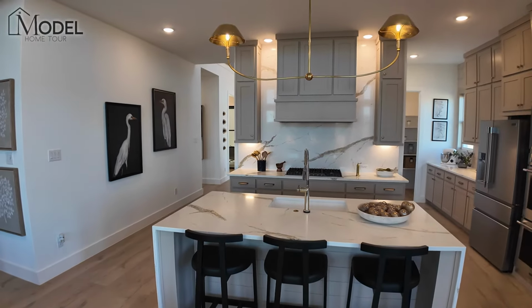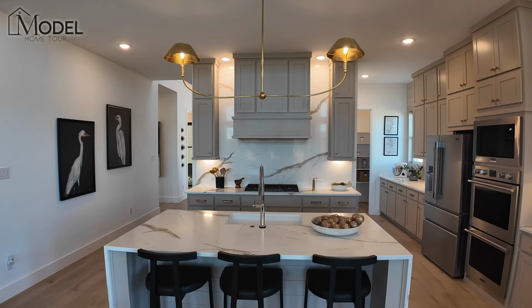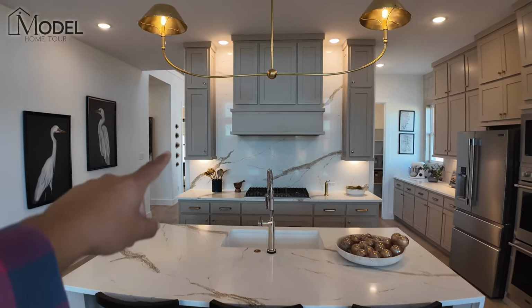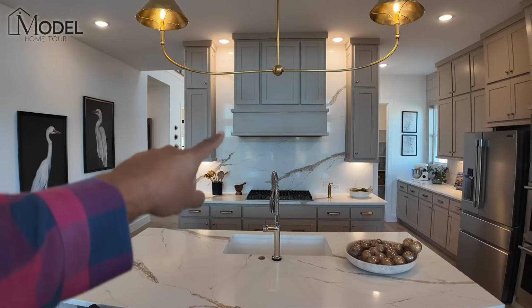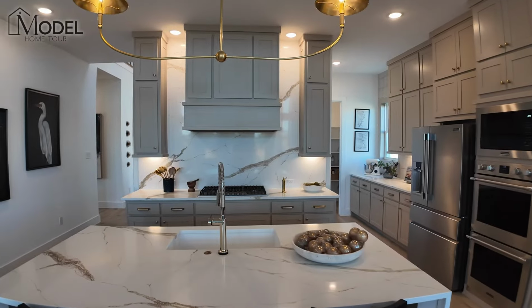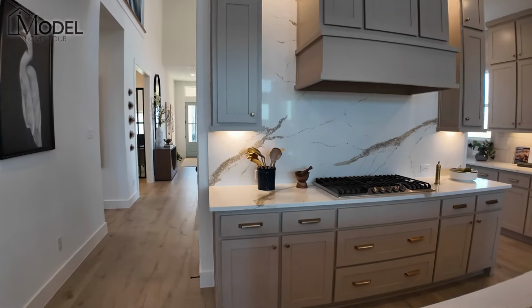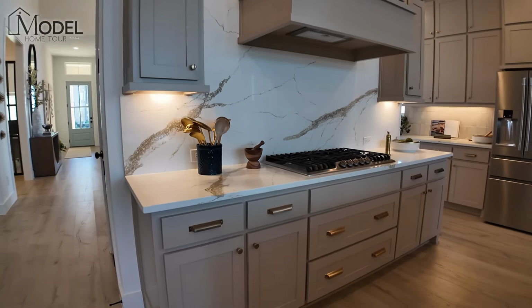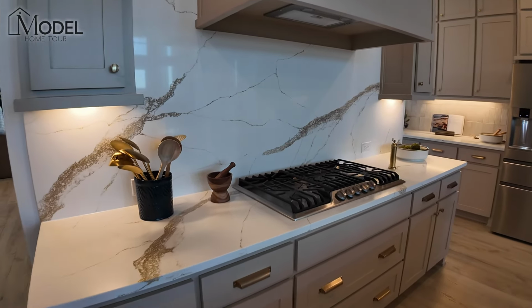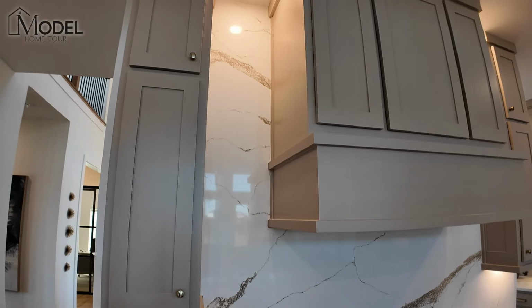And then I want to come back because I want to give you the full view here. Take a look, looking from our formal living area, the living room, back into your kitchen. That wall where they continued that solid slab that matches the countertop and took it all up through the cabinets, that is that wow factor. That is what is separating this kitchen. I guarantee you, this would be the spot where people absolutely take that double take. The comments on this kitchen are going to be insane.